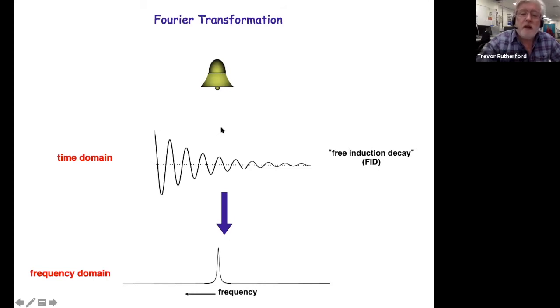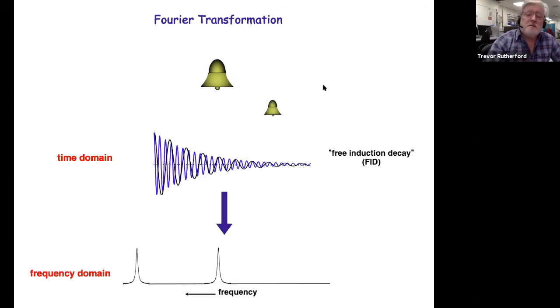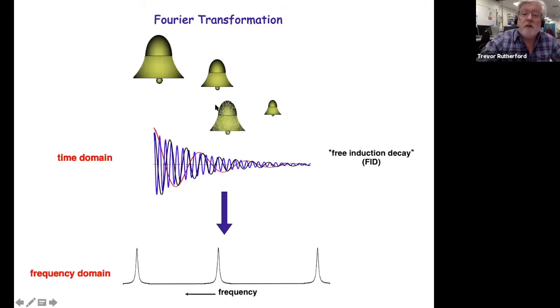Okay. If you had another bell in the system at the same time, strictly speaking, these lines should be a summation of each other rather than just an overlay. So the signal you would extract at the end would be a summation of those two signals. You run it through the Fourier transformation, and this time it will extract both frequency components of the resonators. And we can add as many resonators to the box as we like.